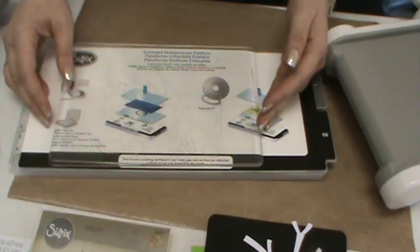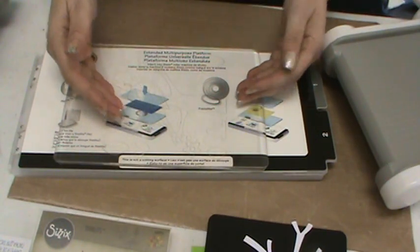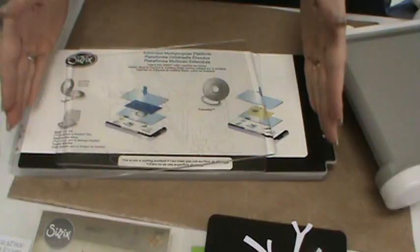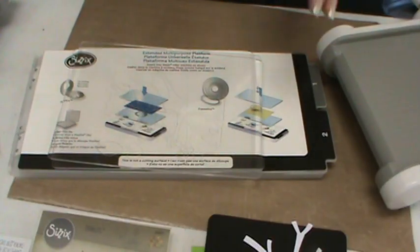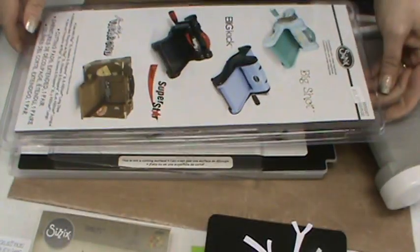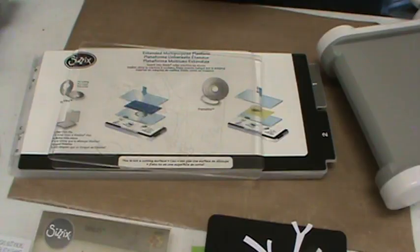And so I understand that Ellison was trying to hit a price point by not giving you the larger plates. They were able to meet that price point. I just think from a consumer standpoint, you want what's going to work with the machine, and while these do, you're missing a little bit. And I think most of you probably would have been happy to pay the extra little money to get the longer platform, or the longer plates. So here are the longer plates. They retail for $19.99. And again, if you want to be able to use the full size of your multi-purpose platform, you're going to need to add these. Or if you have any long border dies, you're going to need to add those to your collection.